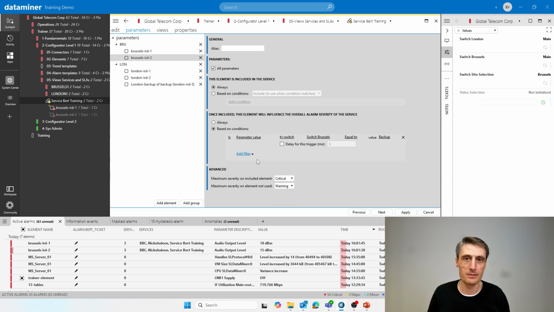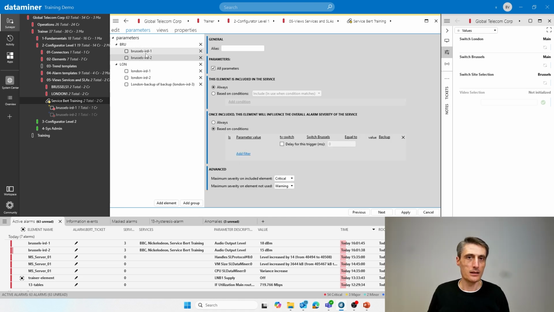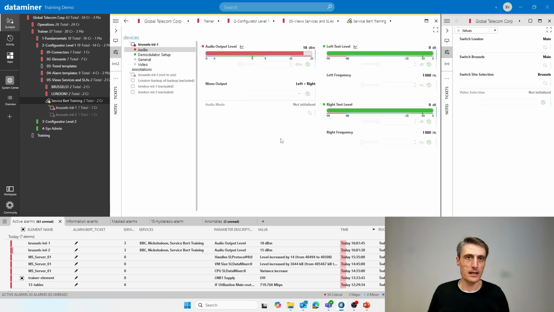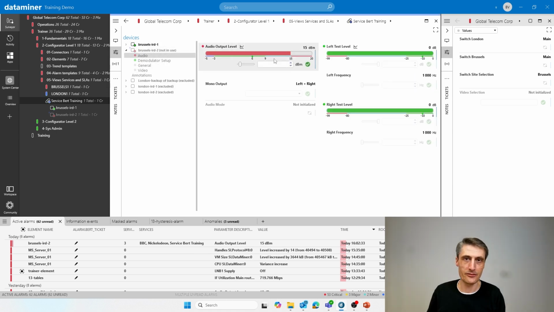Okay, so I believe that gave me all the possibilities here. I could do the same thing on London to be complete, but it's exactly the same thing to do with the switch on London. You can do the same thing for London. Let me go back on the apply and just go back to a regular normal mode for now. So I have my Brussels site, which is active, and currently the main is doing the job and everything is back to normal.